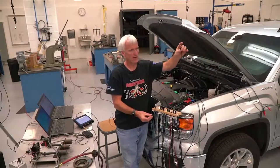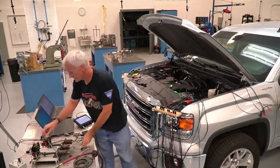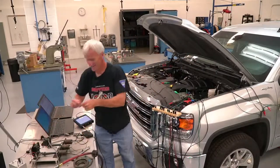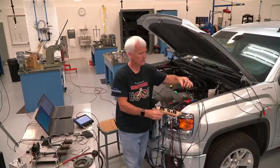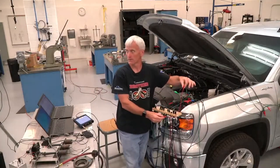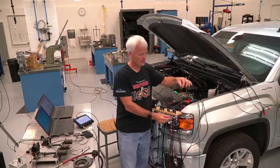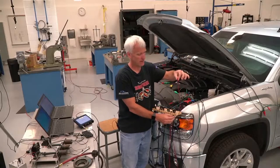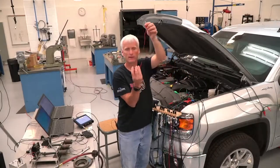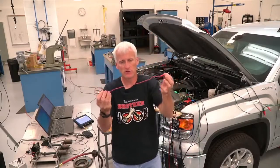If I require a lot of voltage, I should have picked something other than black. You can't even see it. Here's red. That's shorter. It'll still work. Can you see that? If I use most of my energy up trying to ionize the gap, I'm not going to have much of a spark line left over. So we're symbolizing this jumper wire as the amount of energy in a coil.